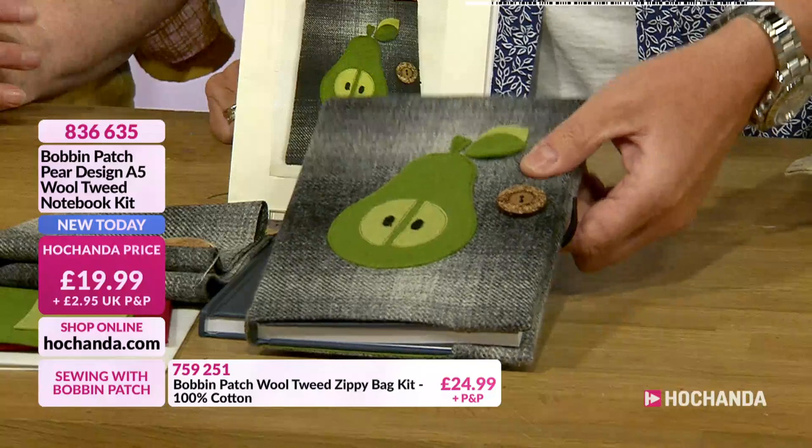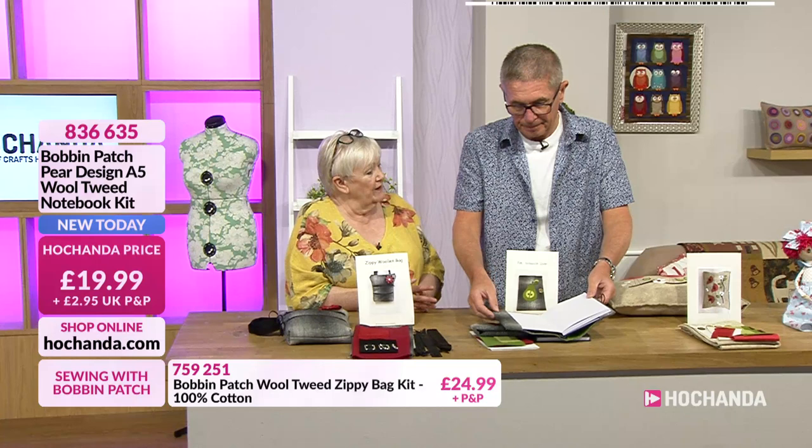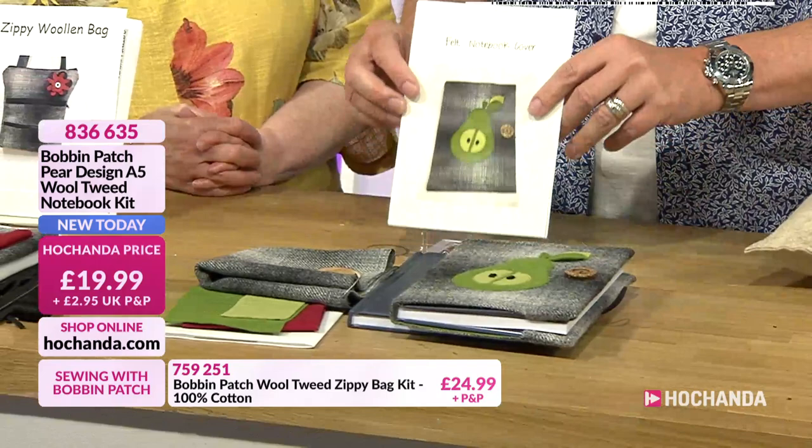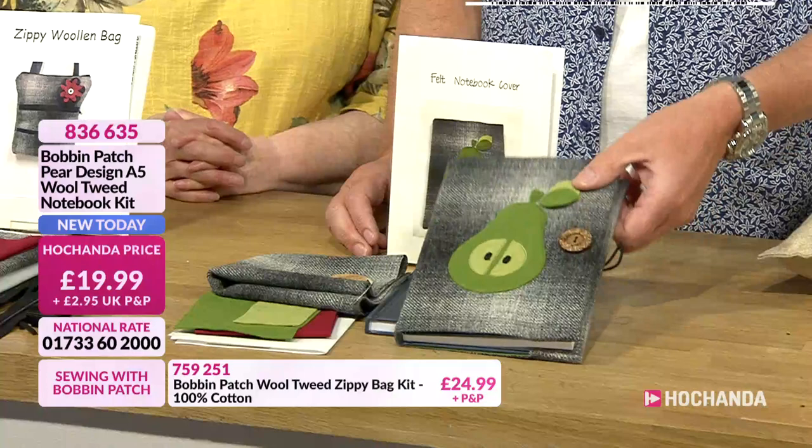Yeah. So that is $19.99. Notebook is included as well. All the fabric to cover it. And is it a sleeve that you can actually remove? You can remove it. So when you've done with it, you can buy another A5 book, put that in. It's a standard size. Excellent. And for $19.99, it's not much money for something that will make a very, very thoughtful and really practical gift for someone. It could be your phone book or your address book by the phone or whatever you wanted it to be. So everything you need to make it, including the notebook, is in there for £19.99.